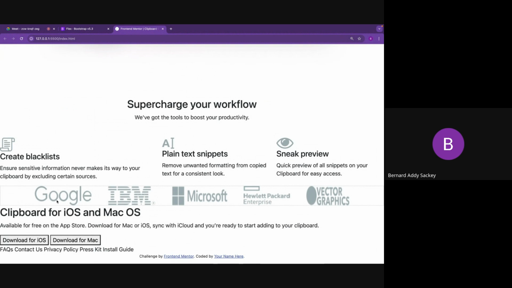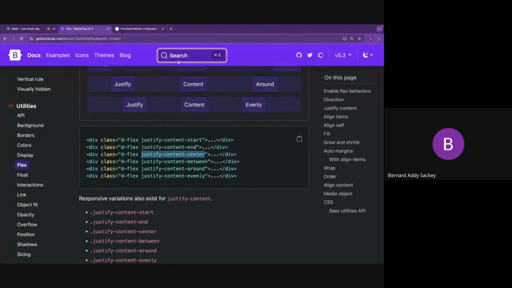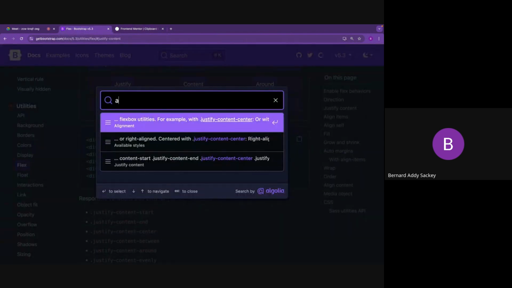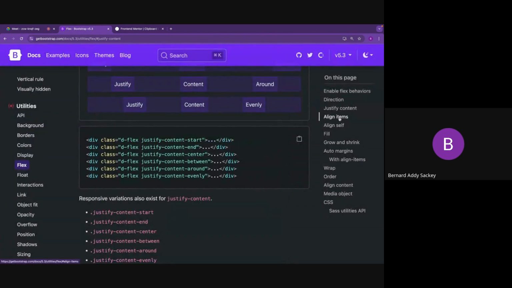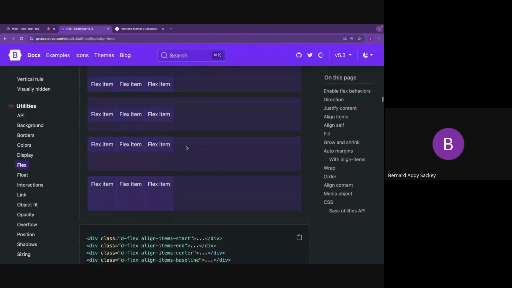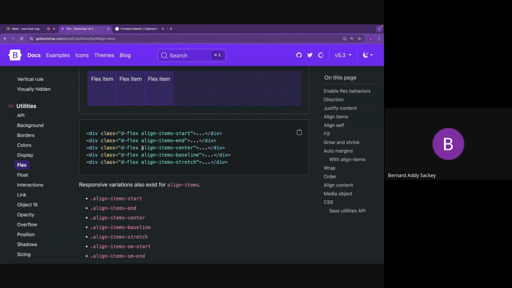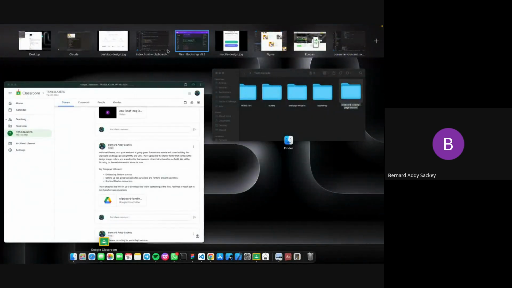So they are stretching so that they can fill the entire height of the container. However, to adjust it so that it doesn't stretch to touch the entire height of the container, you need to apply align items center. So they are aligned within the middle. That way they are back to their original size. And to do that, you need to search for, oh, it's even here. Align items. Yes, excellent. So we call it align items center, so they don't stretch to fill the container.